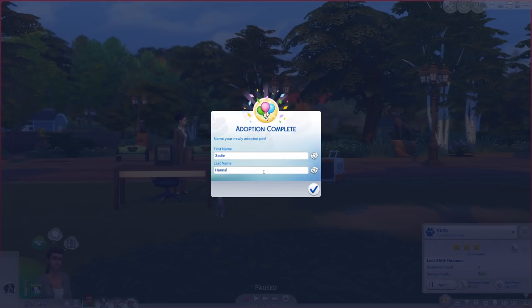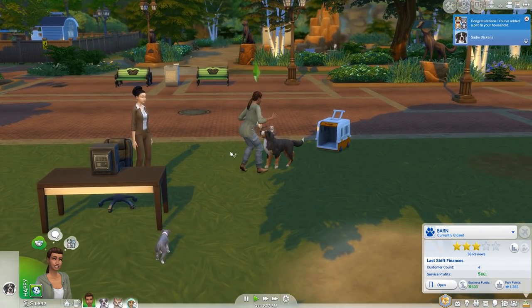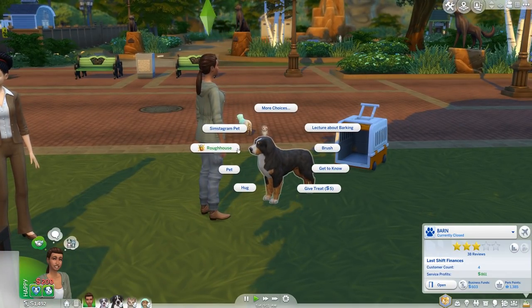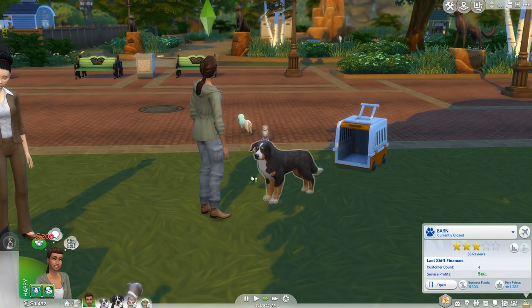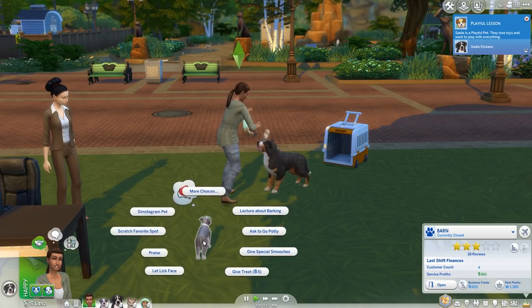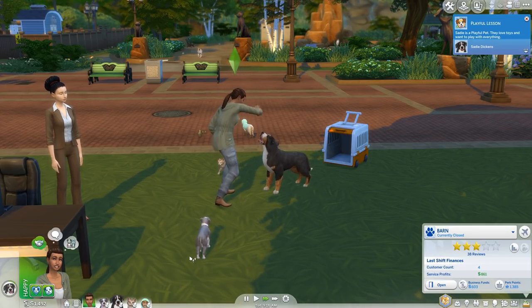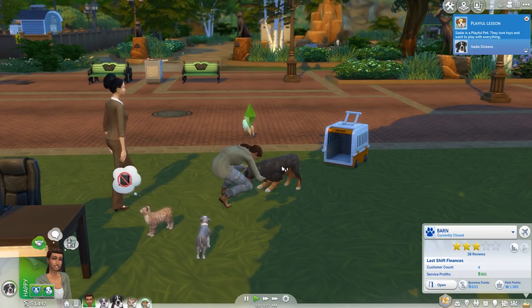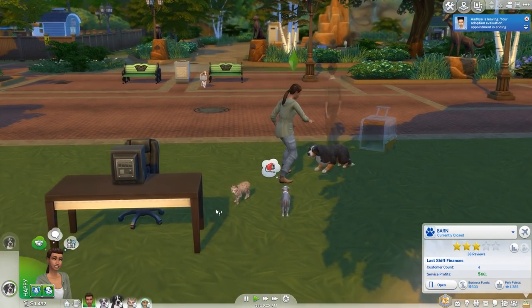Sadie Dickens. I like Dickens, actually. Sadie Dickens. How strange. Welcome to the family. Oh, we can roughhouse with you because you're bigger. Actually, no, we can roughhouse with you too. It's just I've never interacted with Ziggy. There we go. That's fun. Not really roughhousing. That's kind of like soft housing. I'll lecture you about barking, though. Don't be afraid of the computer.